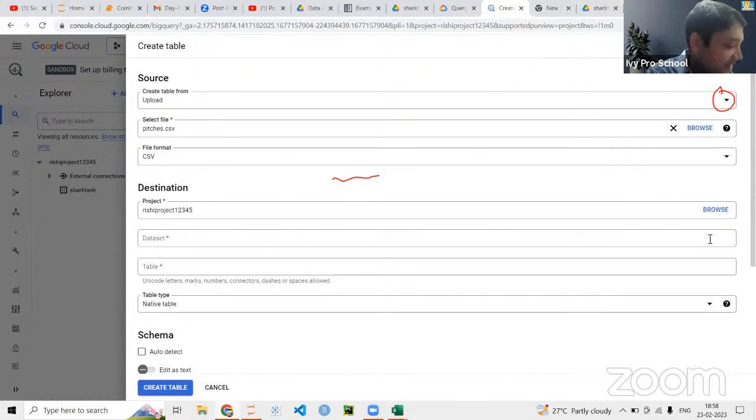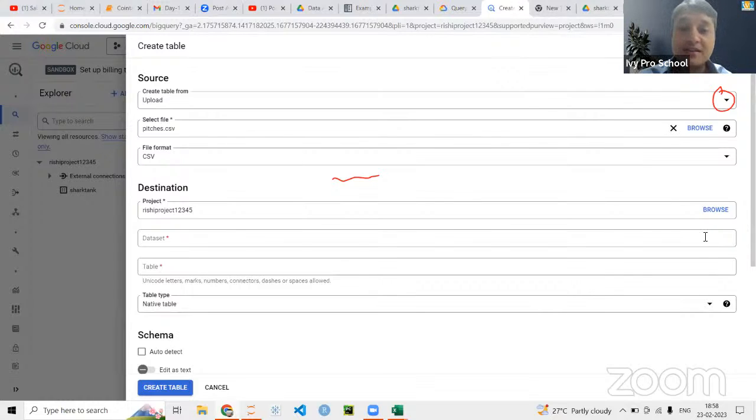CSV opens in Excel, but it's not a Microsoft file format. CSV is an open industry file format. It's not owned by any company. And that's one of the reasons why it is a preferred file format for storing data, especially if your intention is to work on that file on different tools, right?